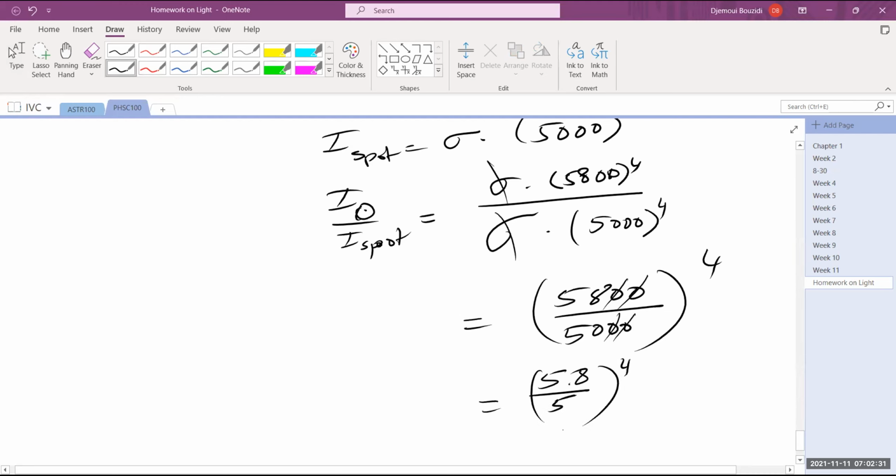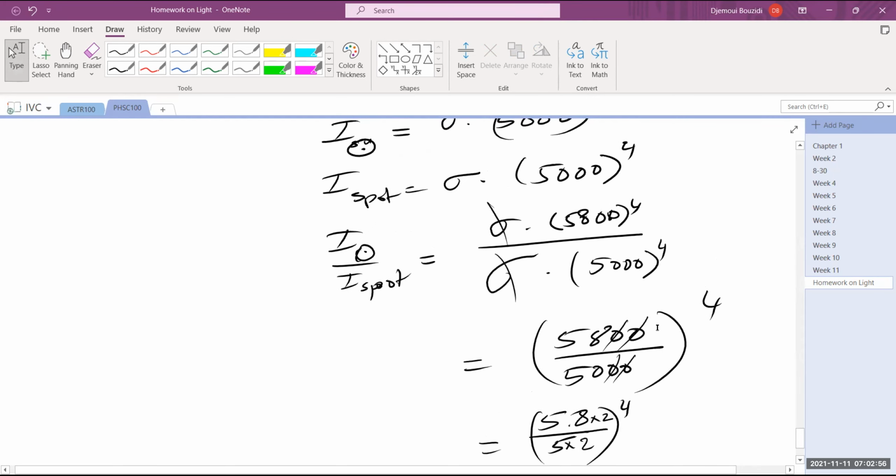As a matter of fact, I can even simplify this one further. Again, at this point, you're ready for calculator. You don't want to listen to me for the rest of the one if you're not really an algebra-minded person. But if you are, it's easy actually to do this one much easier than that. Multiply by 2 in here and multiply by 2 here. Again, if you don't care about this step, ignore it. Just do 5.8 over 5 to the power 4. Or if you don't want to do that, you can actually take this one, 5,800 over 5,000, and do the ratio and take it to the power 4.